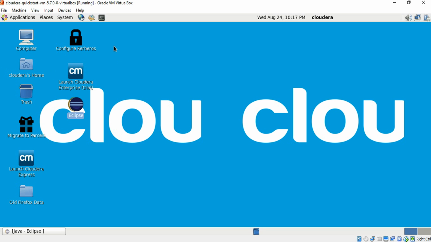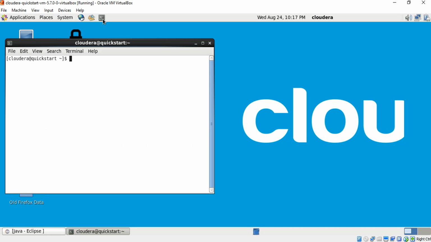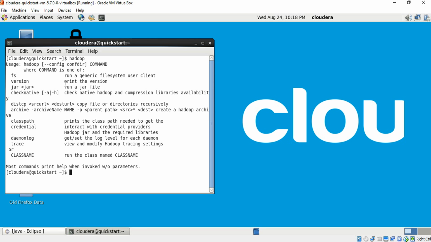Then you have one terminal here, terminal application, where you can interact with Hadoop. We've already used this to type in HDFS commands and to learn the basic Unix commands on this terminal. So if you type this command Hadoop, you can see that you have various features where you can find out the version, and you can type in many commands to this terminal and interact with Hadoop.